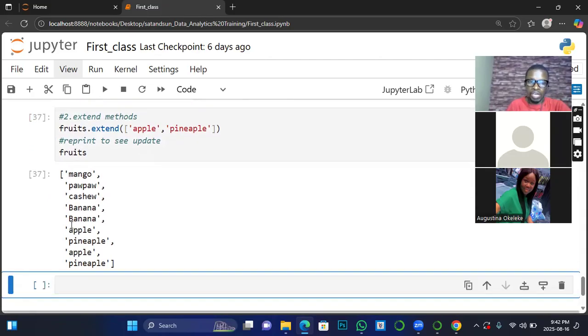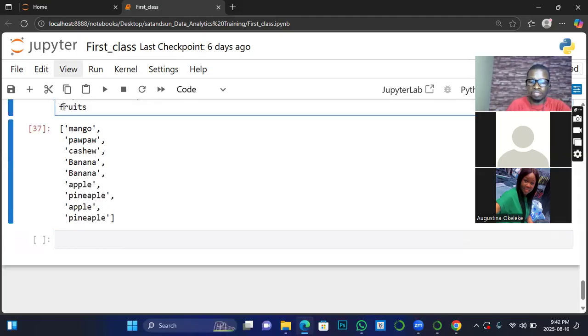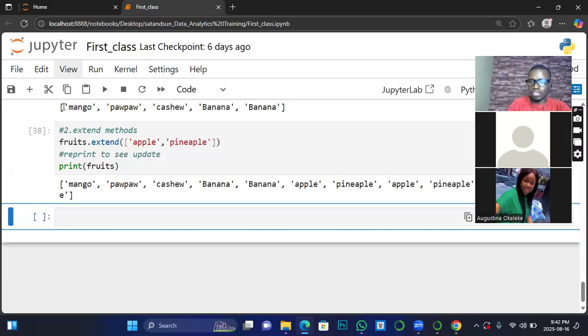But when I called it like this, look at the way it printed. It listed them vertically. Now let's say we are printing, it will list them horizontally. So if you want to view them vertically, just call the name without wrapping it in print.